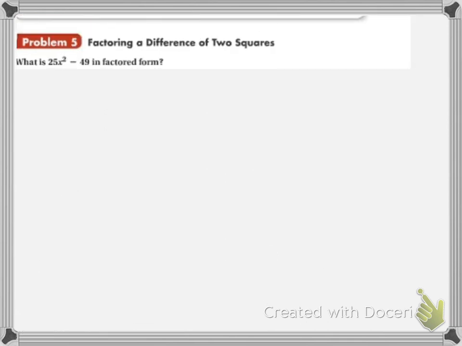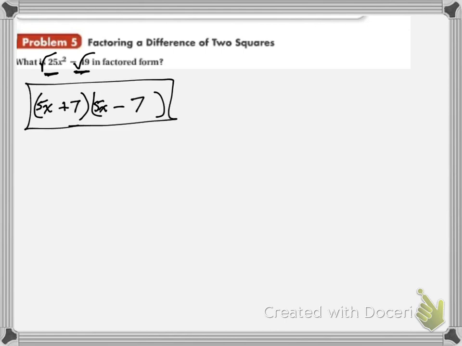There's a couple different ways that you can go ahead and factor this one. But always what I look for is if and when they're perfect squares. If they're perfect squares, it makes my life easy. You could always go through, find your AC number, do it on the same steps I just did. But since 25 and 49 are both perfect squares, I can just straight take the square root of it. We know it's a minus sign, so they're different signs. What's square root of 25? Well, that's 5. Square root of x squared is x. Same thing here, 5x. What's square root of 49? 7. By far, again, the easiest way to do it.